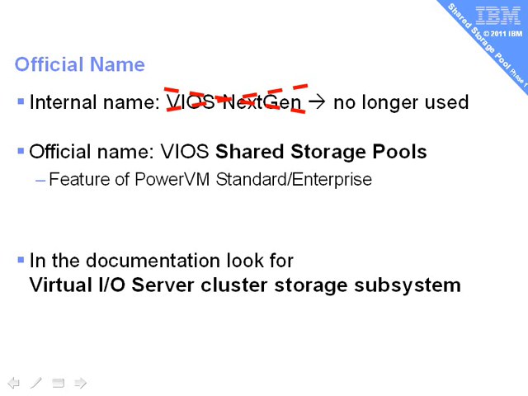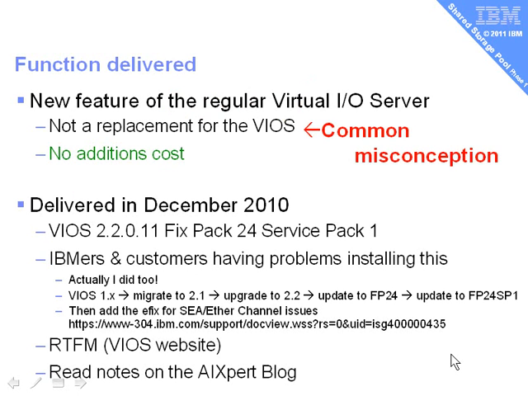In the documentation, though, you have to look for something slightly different. There it's called the Clustered Storage Subsystem, but it is the same thing. Now, the features are provided as part of the regular VIOS server. It's not a replacement VIOS server, it's the same VIOS server that we've been using for a long time now.